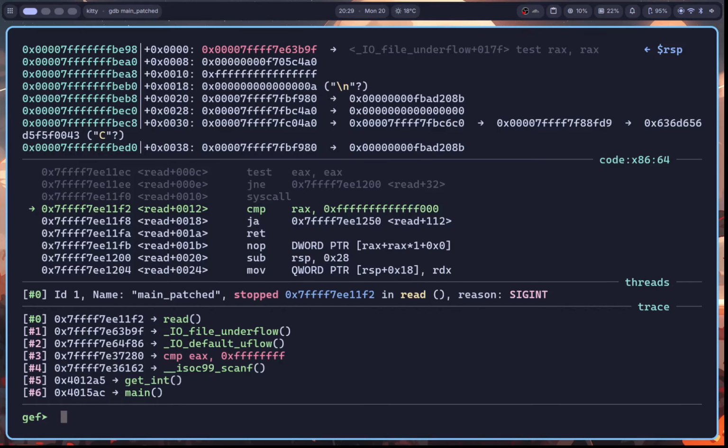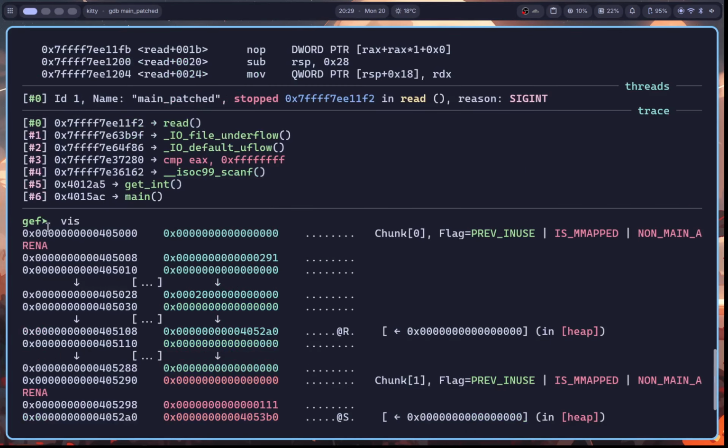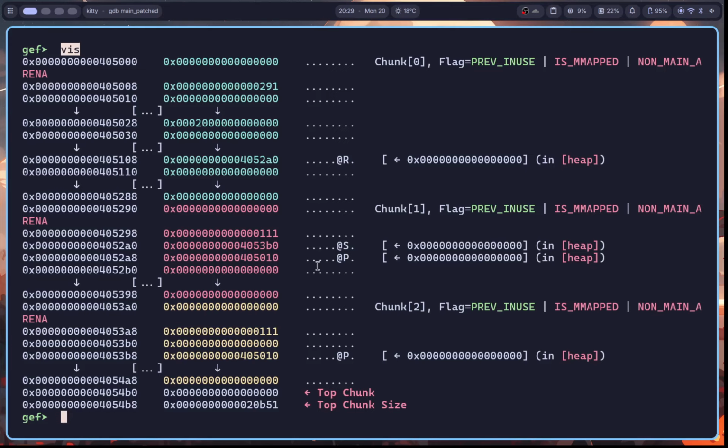And now I'm gonna show you guys the visual heap view, and you do this with this command. You'll see that the chunk that we just freed, which was our first chunk here, now has a pointer, which is basically the address of the next chunk that's in the bin.